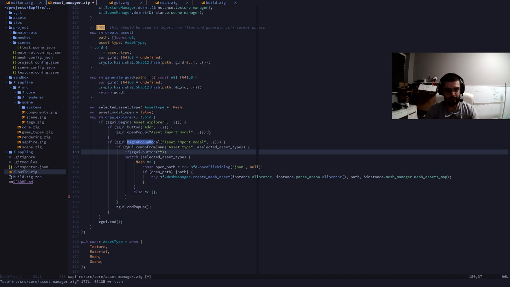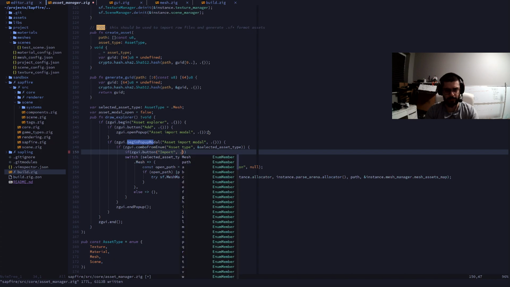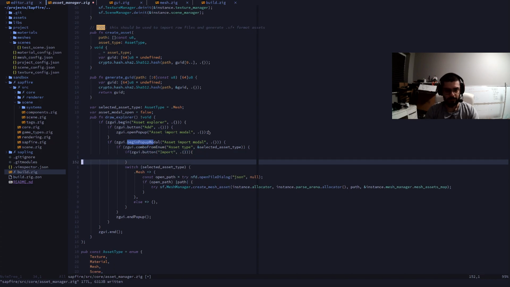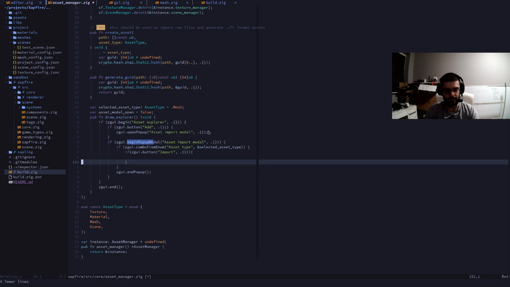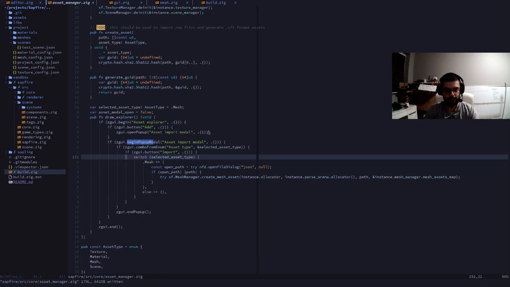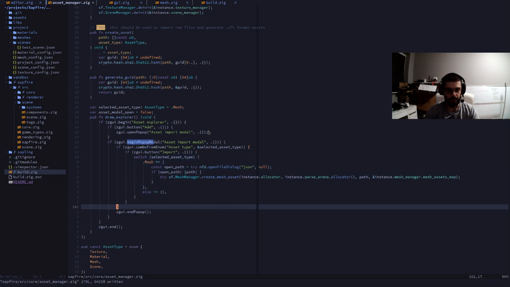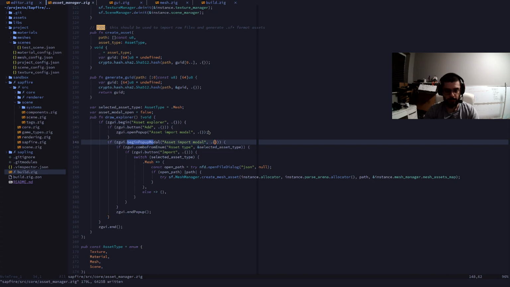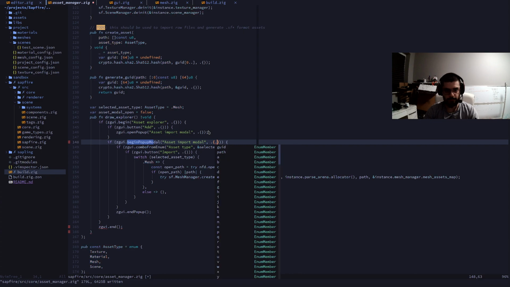Right, so this should be import. And then it probably has a flag or something, but we're gonna ignore it. And then add this here. Cool. And then combo from enum. What is it?